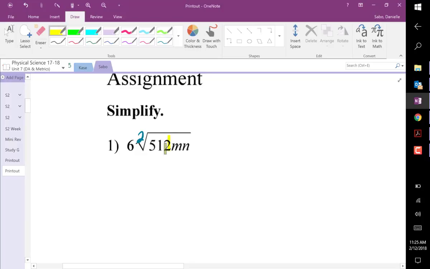What do we know about even numbers? What number goes into every single even number? 2. So tell me what 2 and what number? Because in order to get that, you do 512 divided by 2. 256. Someone confirm that. We all need calculators. 256? Yes. Okay, again, you can't really break anything down yet. Let's keep going. What number can go into 256 now?